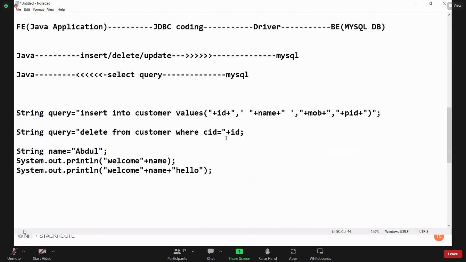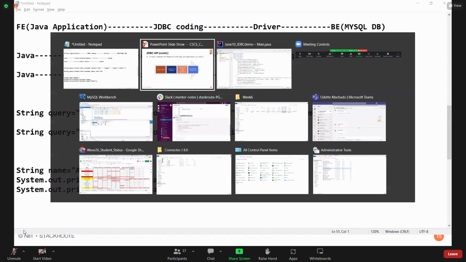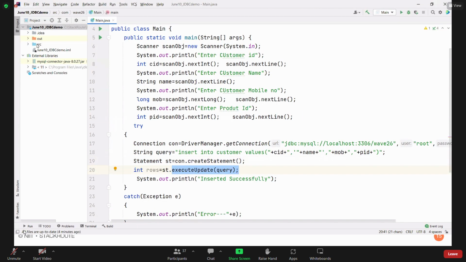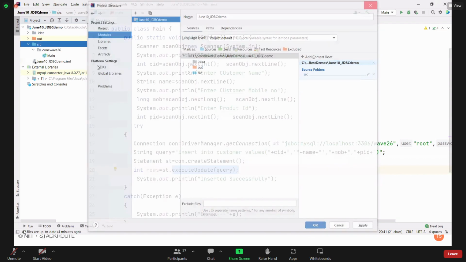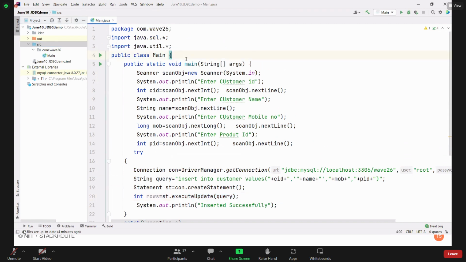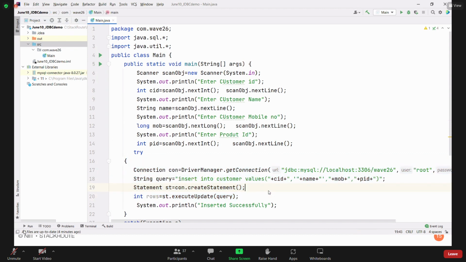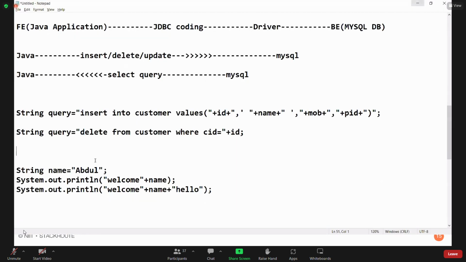That's what I'm telling. I want you to try. See, when you are trying, one single statement is reserved for one query. If you created a main for insert, you should create another function or another class to try delete, or you need to use switch case. So I want all of you to create two classes. One class with one main method is for insert, the other one is for delete. Do it for your own table, your own database, and let me know if you are facing an error. If it is fine, okay, you proceed with update. I will not give the update query. You try by yourself.